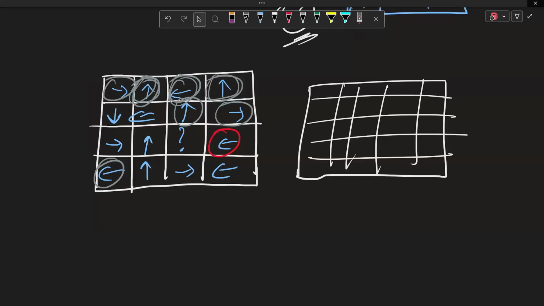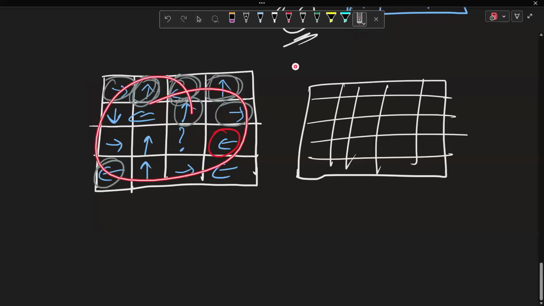If it was not clear, one more way to describe it: what would be the case when you have two question marks adjacent to you? When you have two question marks adjacent to you, you can always make this arrow point here, this arrow point here, and make both of them as getting trapped. So for any adjacent question marks, whichever is adjacent to that, all of them would be trapped. When would this question mark get me freed? Only in the case where I have a question mark and all the grids adjacent to it get me freed.